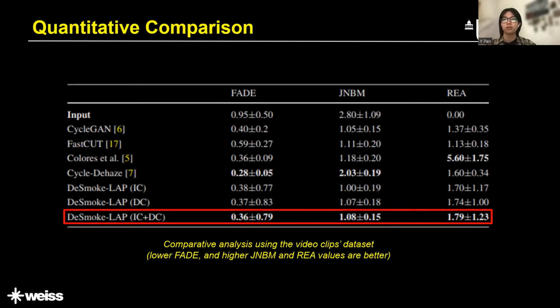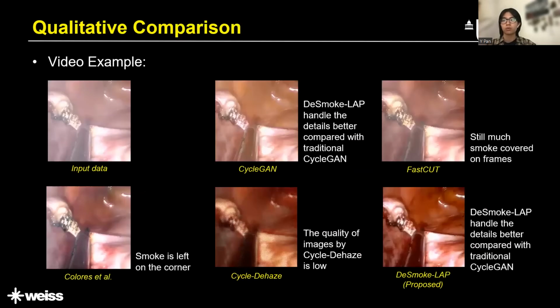Now we look at the quantitative comparison. From the table, we can learn that one existing method achieves the overall best performance by the referenceless metrics, while the proposed method outputs fine results compared to other approaches. In our opinion, referenceless metrics are designed for natural images, which are largely different from surgical images, so they are not a true indicator of surgical image quality. Therefore, we also have to rely on the qualitative comparison.